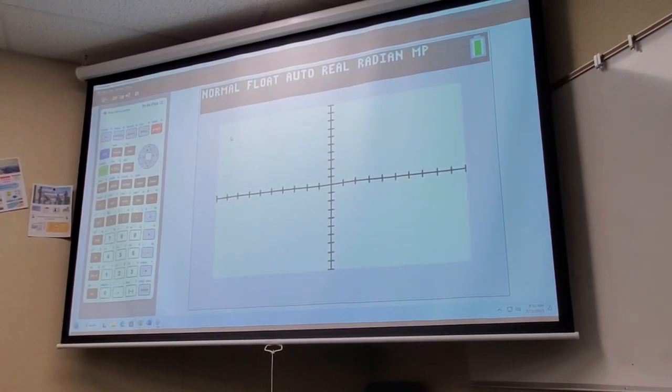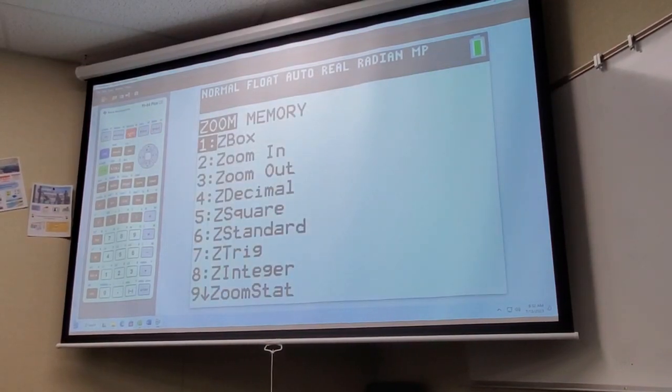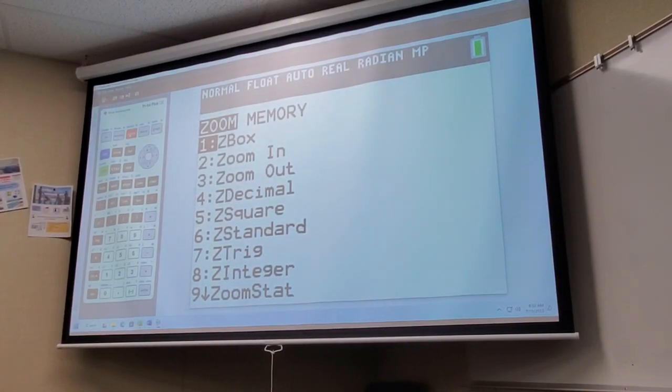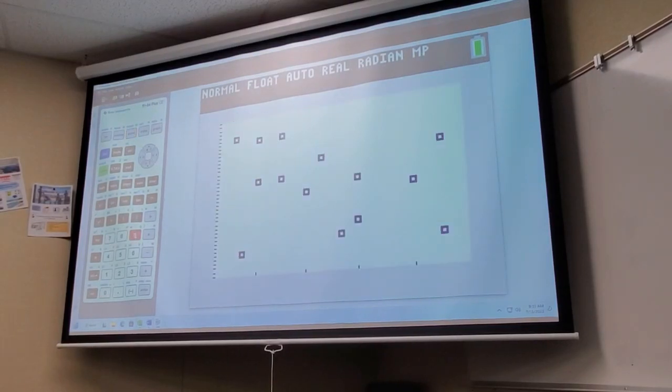There's a really cool button, zoom, right in the middle of the top. Hit the zoom button. Zoom box is my personal favorite because it's sort of like CSI Enhance. You can make a little box around a graph piece and then zoom in on it. If the graph is going crazy, you can zoom in and see what it's doing, right? We're not going to do that here. You can see the one I want on my screen. Which one seems to be applicable for us? Zoom stat, yeah, that last one. It might not be 9 for everybody, but make sure you can find zoom stat. You might have to scroll down. And if you do that, you should get this picture.